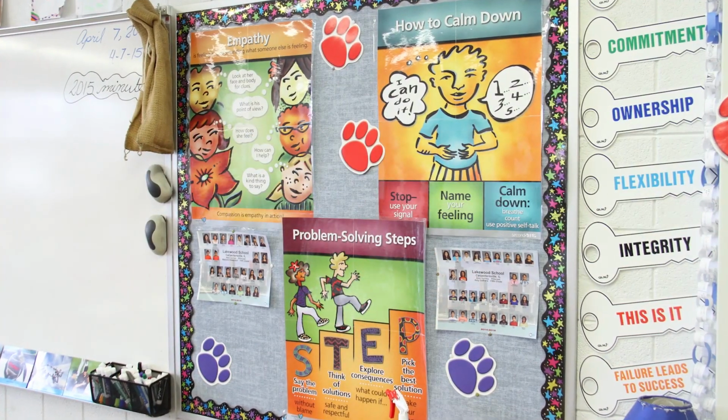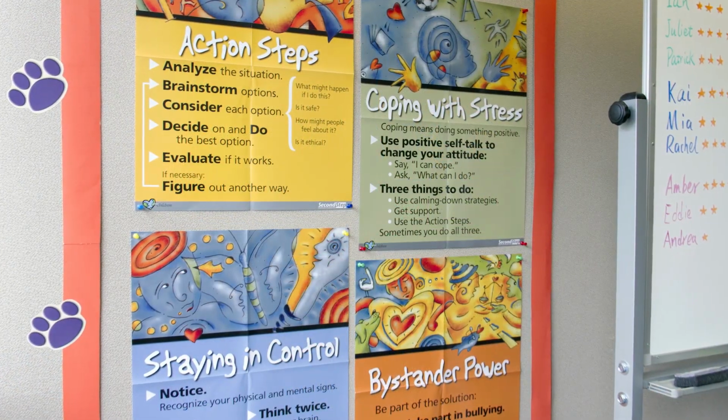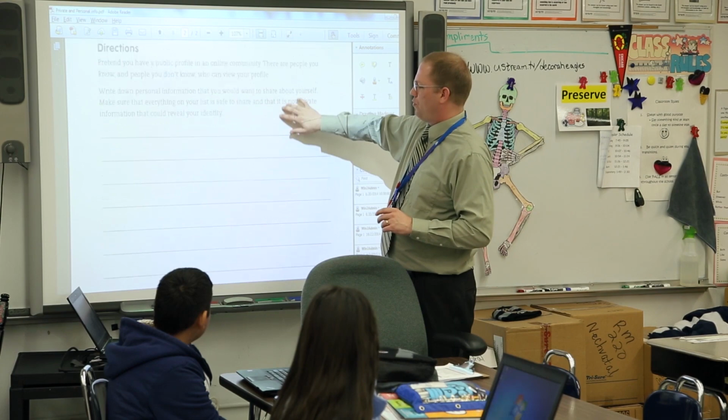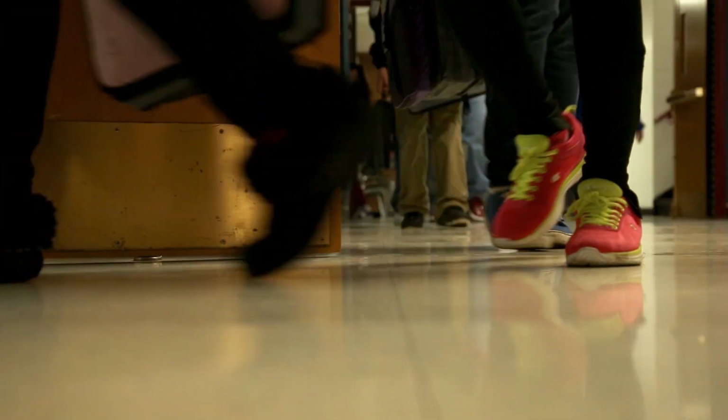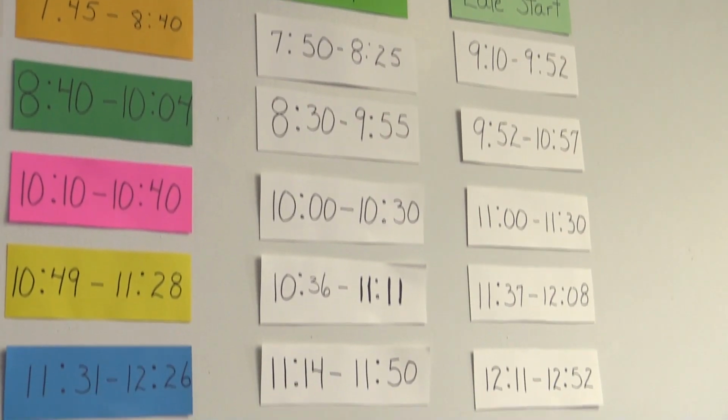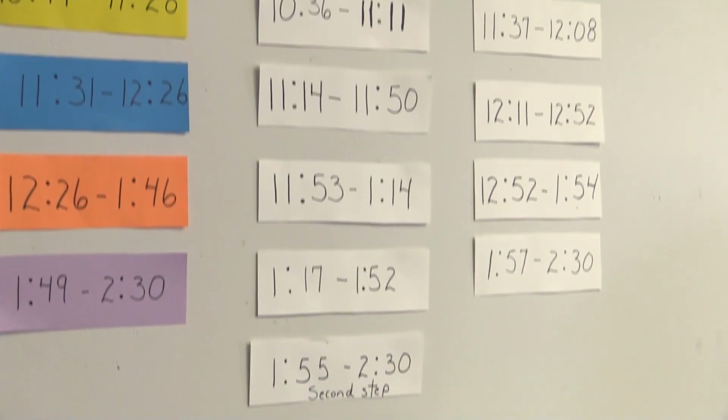When I came over to Lakewood, they were already set up to begin Second Step. At first, it wasn't so smooth because they were trying to fit it into their writing and their science classes. I think they were torn. They saw the benefit of having it, but they also didn't want to give up their time for their core classes. And then that's how we came up with the moving to the different schedule. We have Second Step every week on Mondays. We close down the building at the end of the day for 40 minutes.